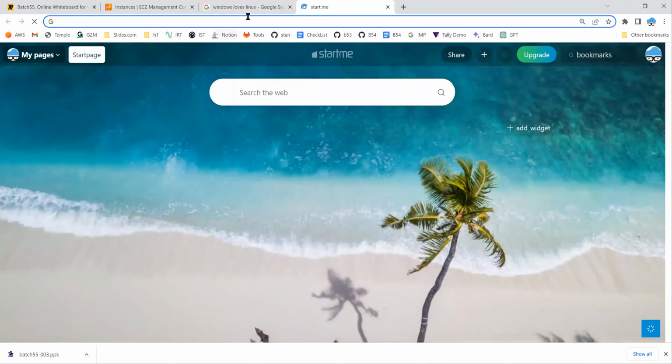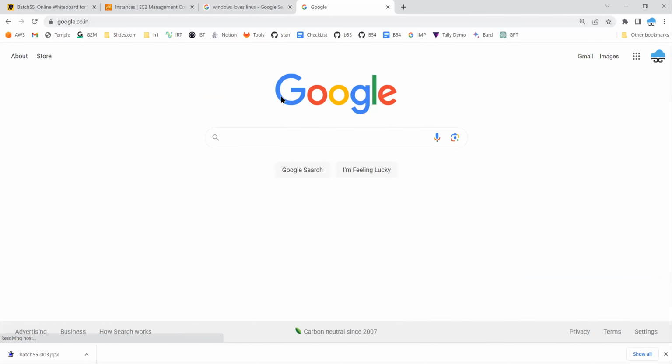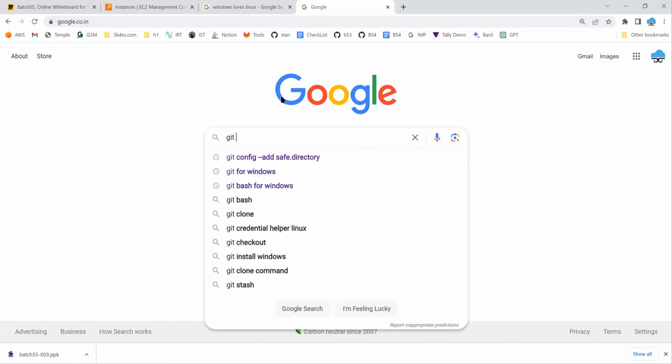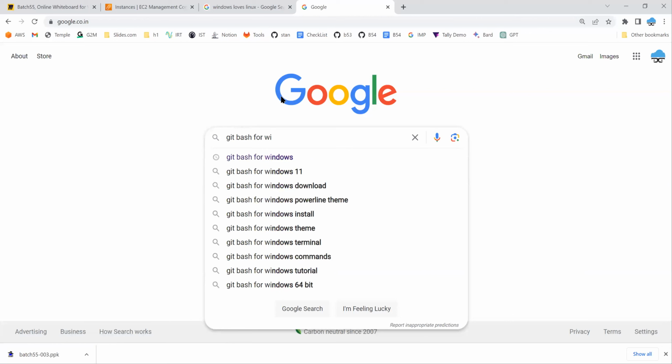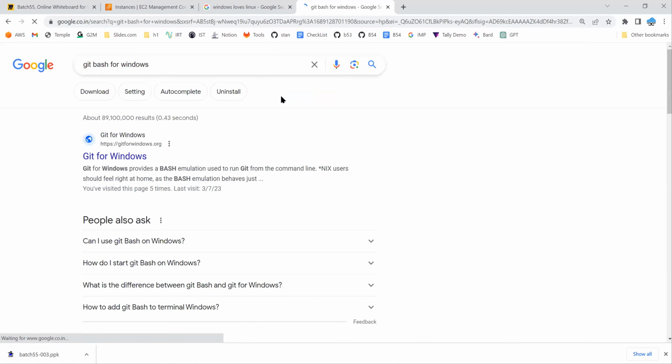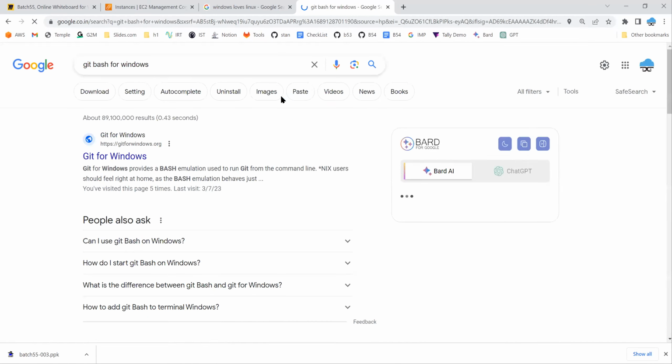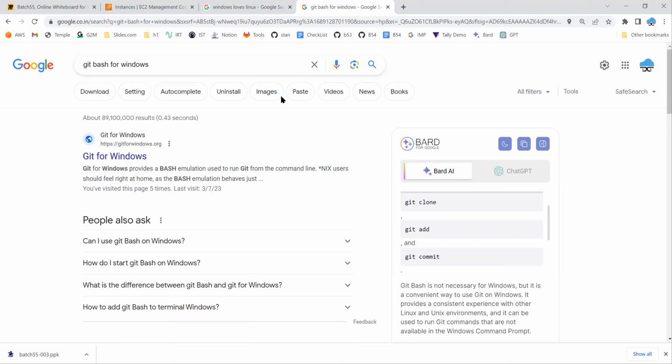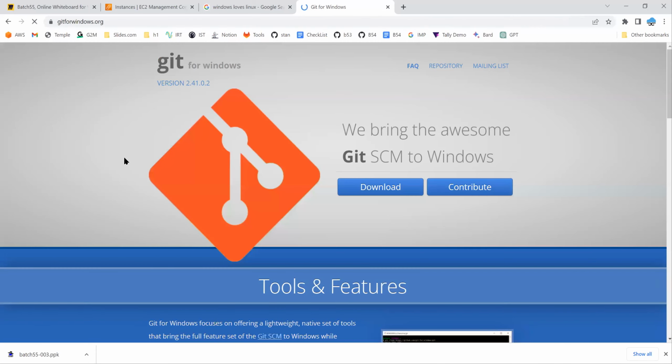This is one software that I want every one of you to install if you are a Windows guy. Git bash for Windows. This is just to have a local terminal, just like how your Windows 11 guys, your MacBook guys and your Linux guys will have a default Linux terminal, right? Similarly, if you also want to have a local terminal, you can download git for Windows. This will give you a nice terminal.